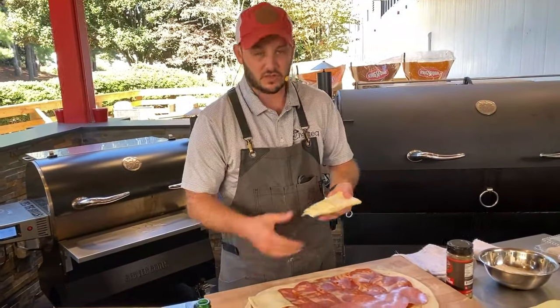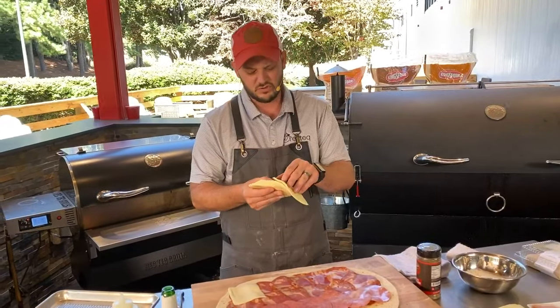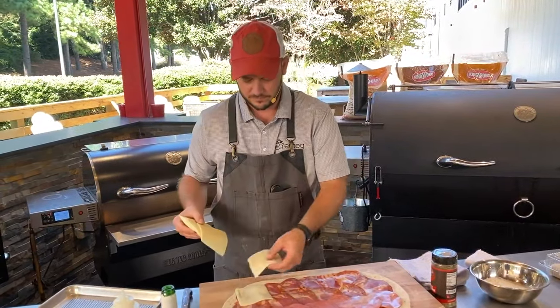All right, mozzarella. Go to the deli, get them to slice it for you. Well worth it. You don't want to use the shredded here. You'll see why here in a little bit.